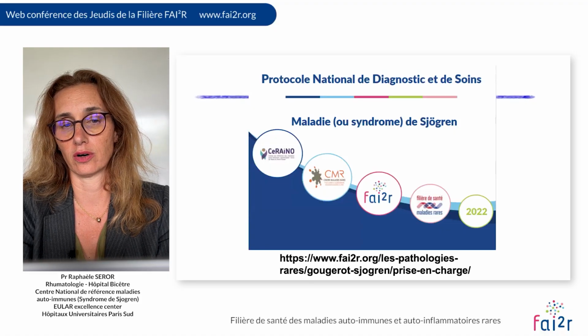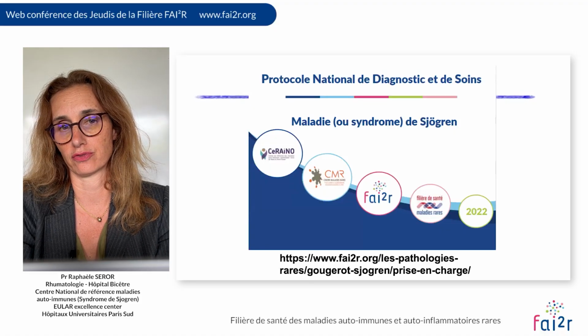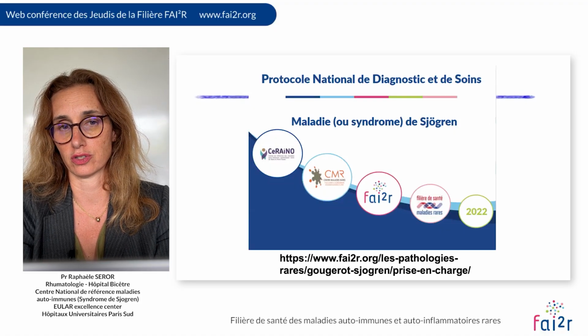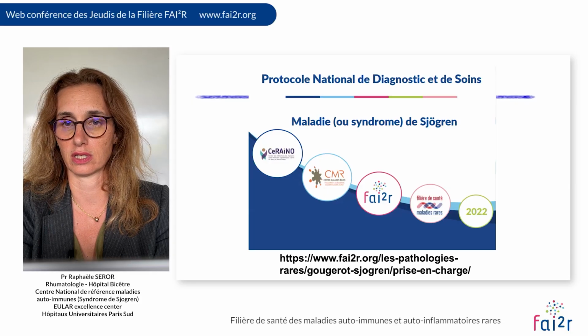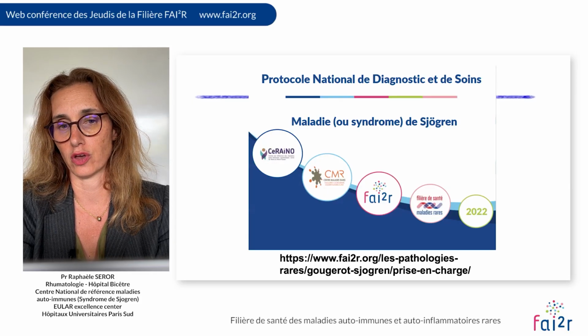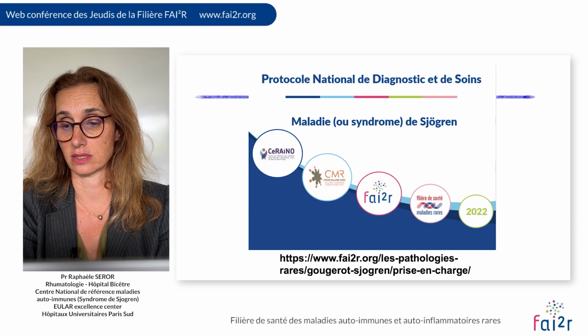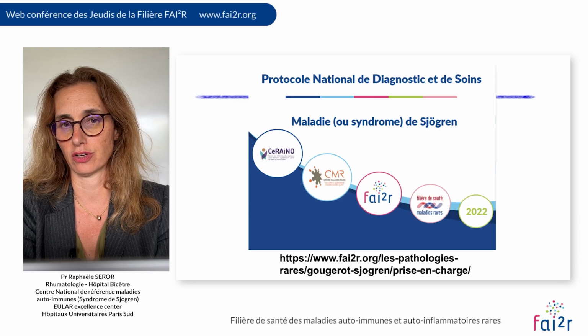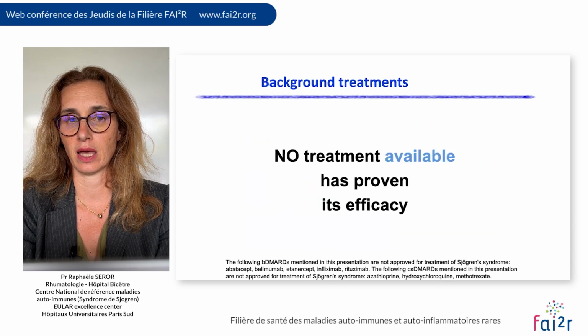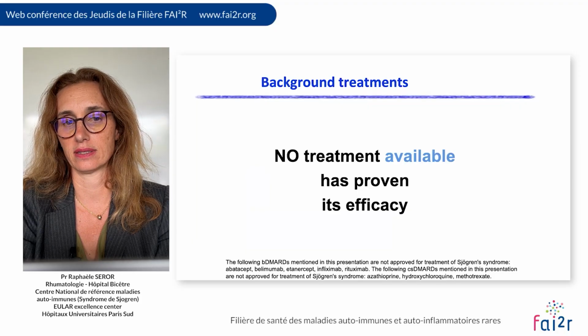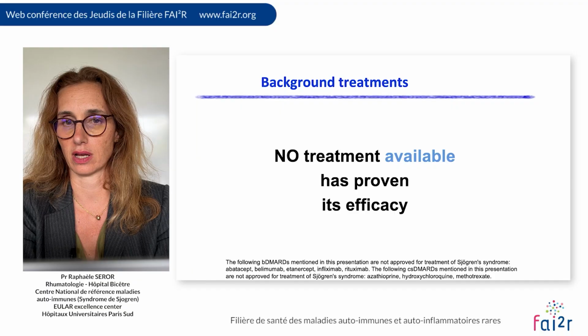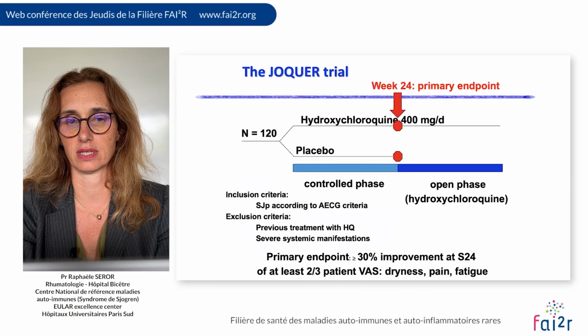So now about available treatment, we have in France some kind of recommendation, which is the Protocole National de Diagnostic et de Soins. There is also a European recommendation about how to treat patients with Sjögren. This concept is evolving, as you will see, since we will probably in the near future have new treatments. But currently, there is no treatment available that has proven its efficacy, particularly regarding targeted therapy.